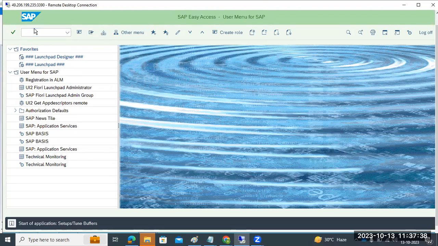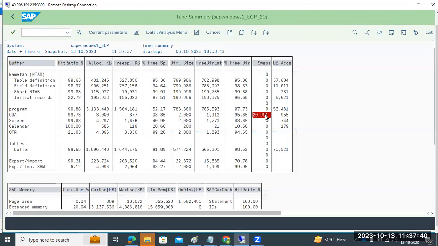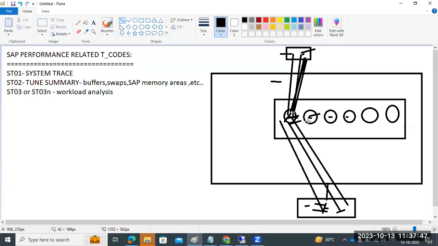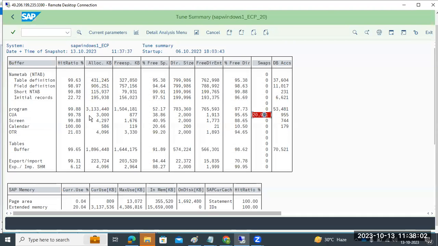Initially, it is storing the data here. While storing the data, if the buffer node does not have enough free space, then overflow will happen. That is the reason. If the bucket is already full and you are pouring more data, overflow will happen, right? Same concept for the buffers here. That's why you will see the swaps here. Okay, got it? Any questions, anyone?